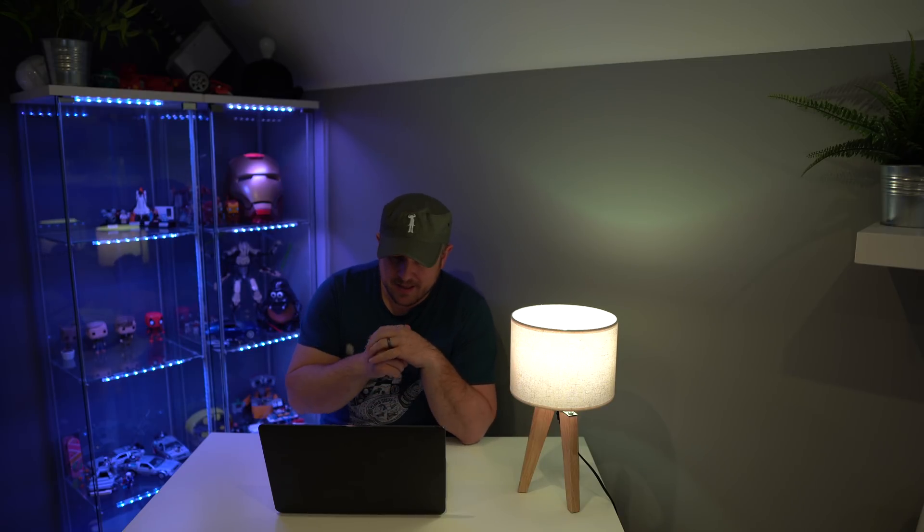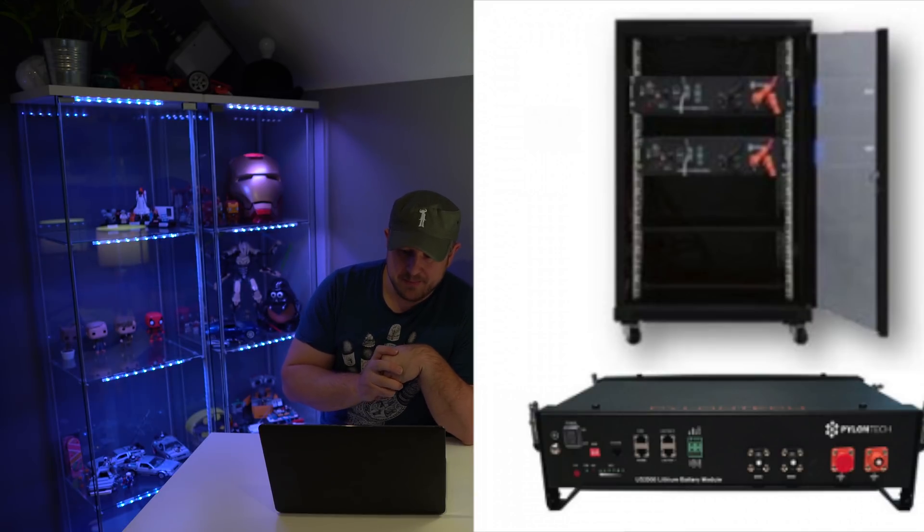There were two more I looked at. One was quite common but looks a bit untidy in terms of how you have to stack them — the Pylon Tech battery. This one has a 10-year warranty. They come in 2.4 kilowatt stackable units at £750 per 2.4 kilowatts — pretty cheap. But again, you need to add an inverter to this solution.